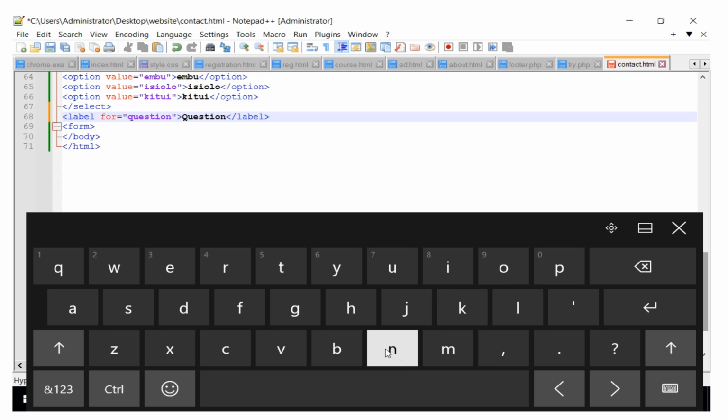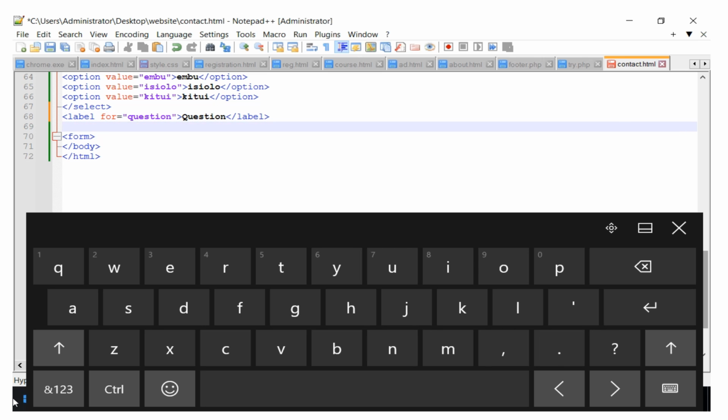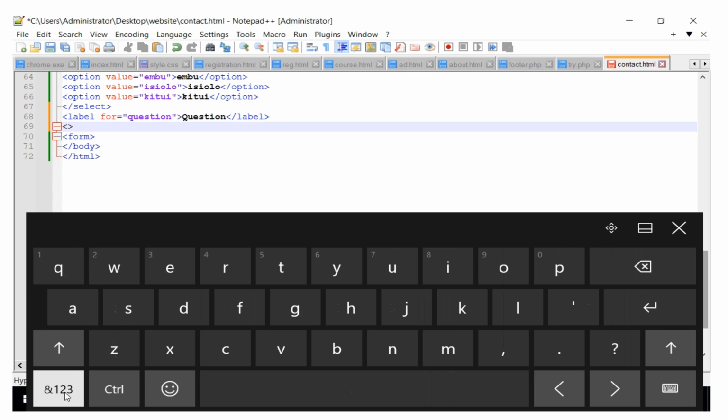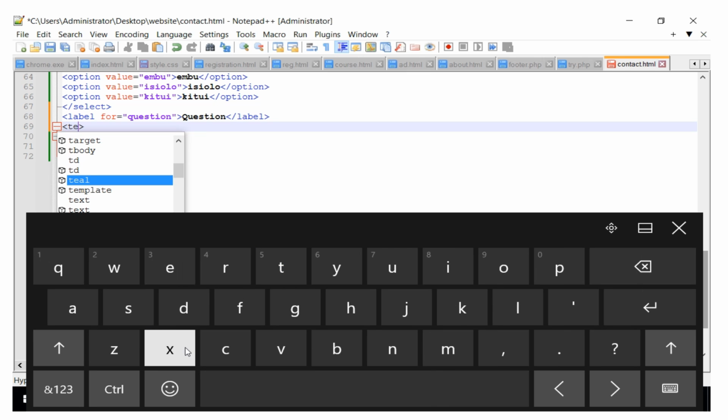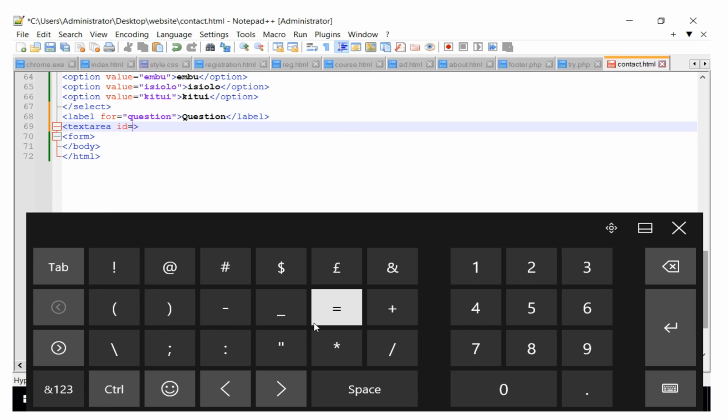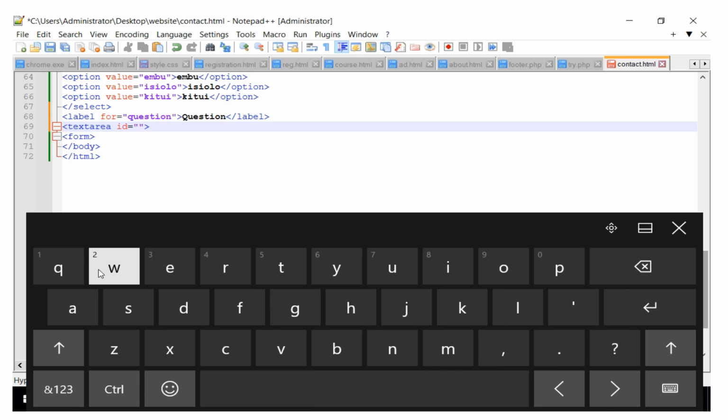That way. And then maybe here what I need to have is the text area. So we have the text area, and then we can give the ID for the text, and this ID we can say it is the question.